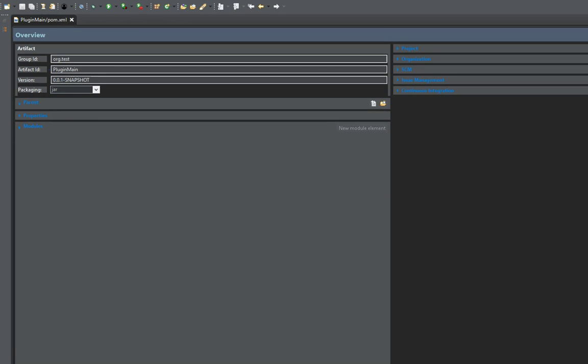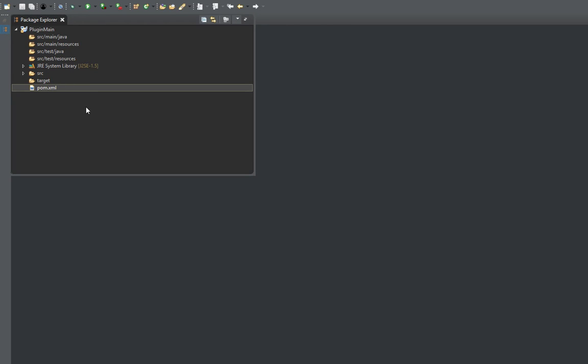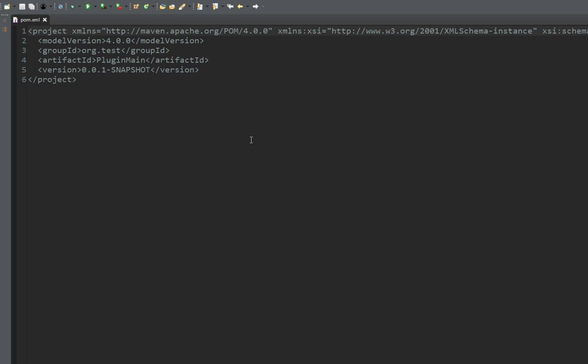package explorer. All great. After that, you want this file here, which is pom.xml. Now, with YouTube compression you're probably not going to be able to see that. I'm sorry, Eclipse won't allow me to enlarge the text here. If you just open that in a text editor, there we go.